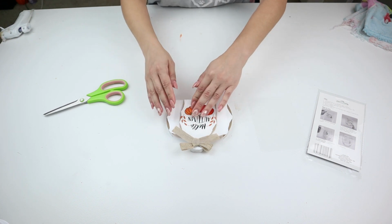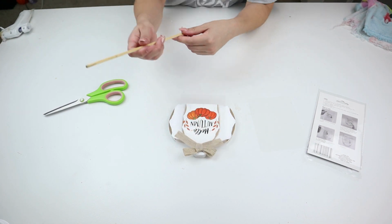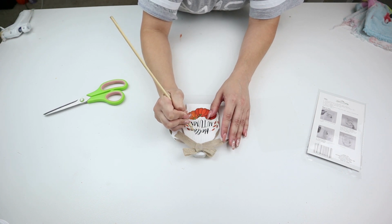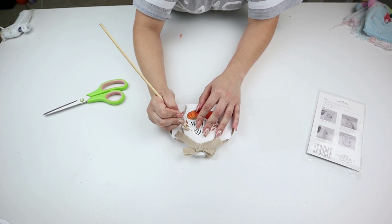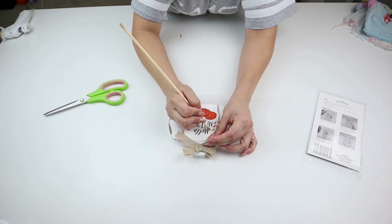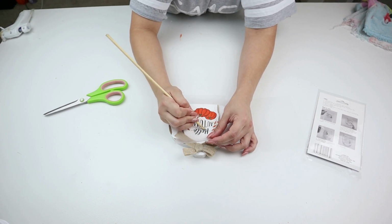If you could find these wood pumpkins, these are amazing, because you can, like I said, just have them plain, or you could put on these rub-on transfers, or if you have a Cricut, you could add whatever you want. Now I will say, as you can see that I'm doing, this rub-on transfer didn't transfer as easy on this wood piece as it did the jug, because it has little grooves in it and it is wood. So I had to get a little wood stick and go over the picture and the letters to make sure that they actually stuck to it.